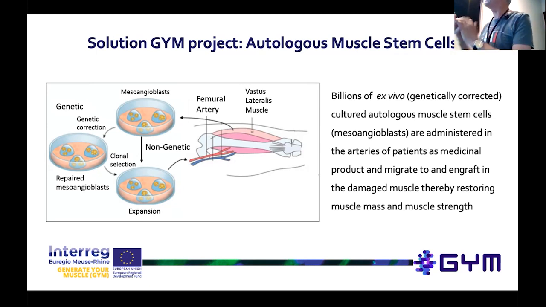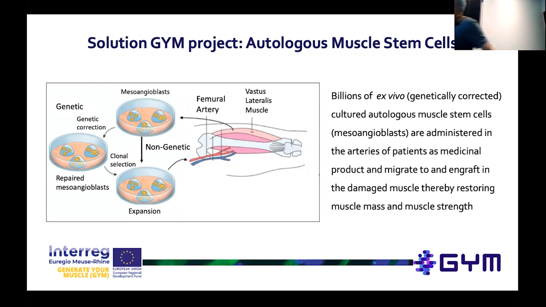Well, there are different types of stem cells. So the satellite cells which have been mentioned, they make new muscles, but they are very difficult to culture. You cannot do them in large numbers. So if we want to use stem cells, you can compare it a bit like a bone marrow transplantation: you bring stem cells into a person, so you want stem cells which you can culture in large numbers. Well, the stem cells we're working on are called mesangioblasts. I'll come back in a moment to why we think they're feasible.